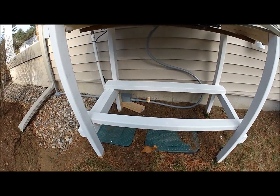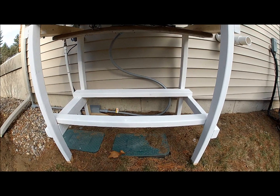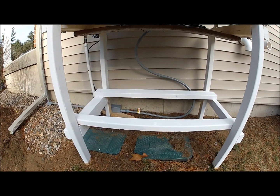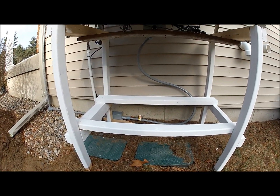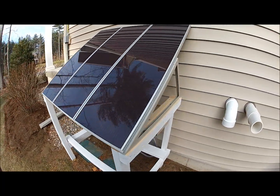With the way I have it set up, if I ever wanted to put my battery and inverter out here, I could put it all on a Rubbermaid container and house the batteries, inverters and everything I need outside if I wanted to run power outside. Then I'll show you around back here.